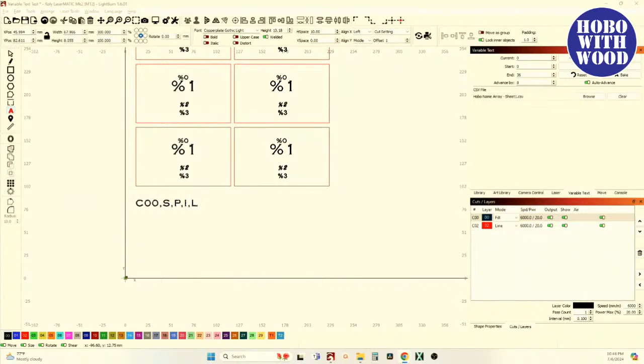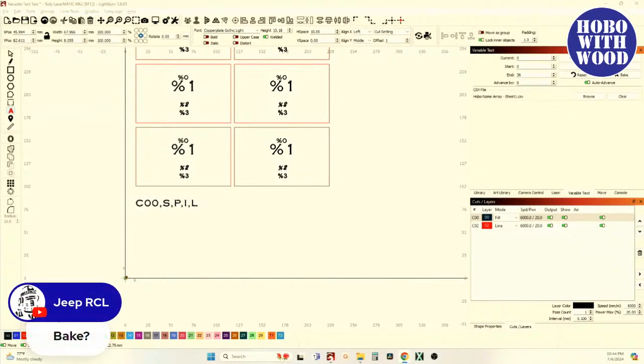Oh, he meant bake? Maybe? I don't know. Give him another 30 seconds, Dimitri, and see if he populates a clarification. And a couple of people are thinking bake.